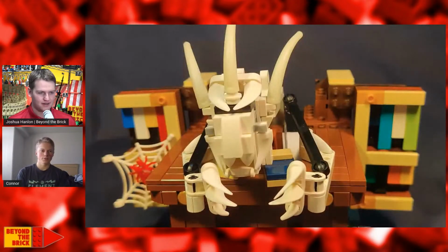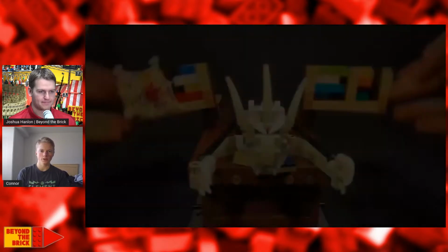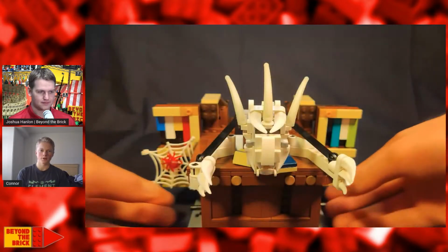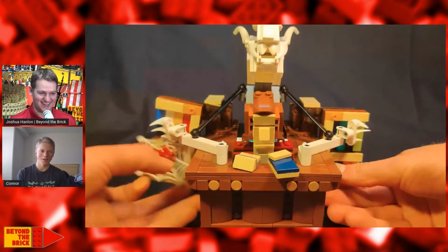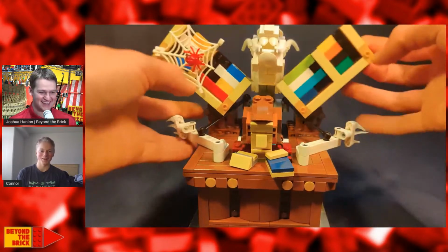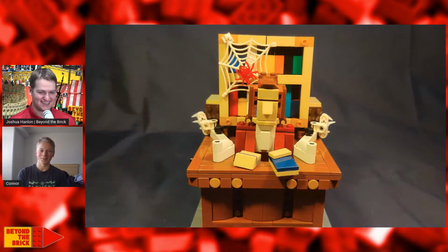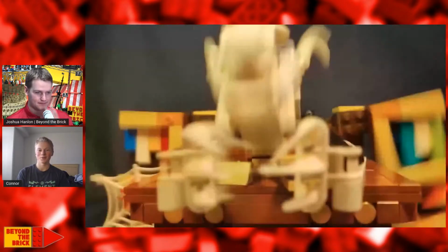Yeah, totally. So this build was originally for the Ghostbusters contest, and full disclosure, I'm not actually a huge Ghostbusters fan or anything like that. So in that sense, don't follow my example with picking an Ideas project. I think it should be something that you're passionate about. So maybe not the best starting point, but it was a cool contest.